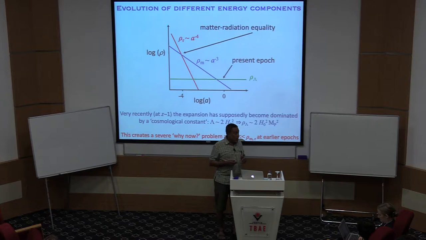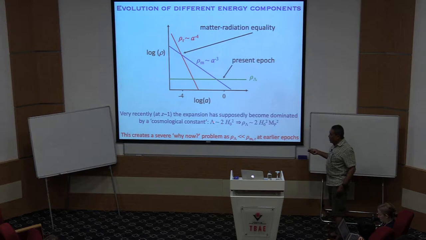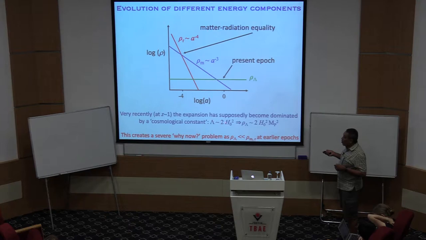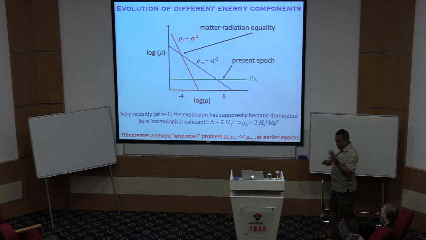whereas what we actually measure from the data that we discussed in the last lecture is the lambda term that enters into the luminosity distance or the angular diameter distance. That turns out to be of order H naught squared. This is not an energy density. This has dimensions, as you see, of energy squared. H naught in energy units, if you set h bar c equal to 1, is 10 to the minus 42 GeV, right? 10 to the minus 33 eV. So it's an infrared scale. It's the scale of the universe, the size of the universe, 10 to the 28 centimeters.